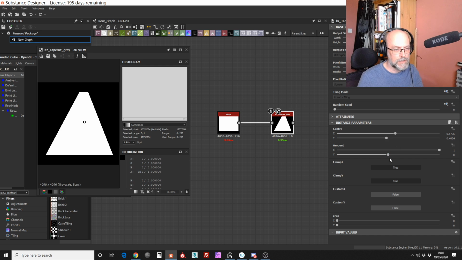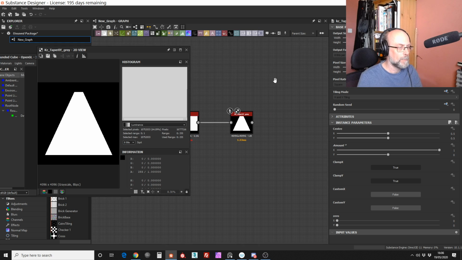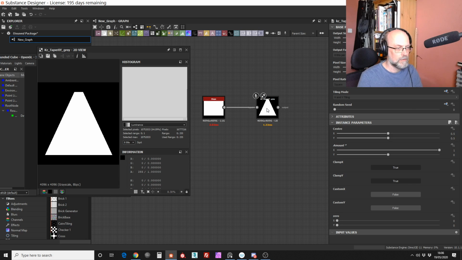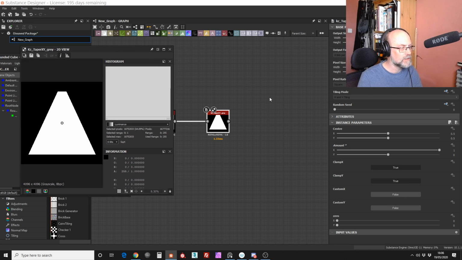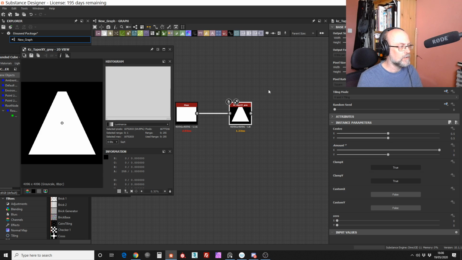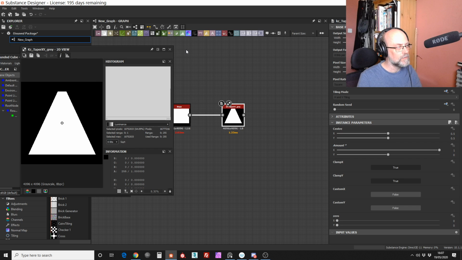So let me see. I want to center that, I think. 0.5. So this is a bit abstract right now, but bear with me. Has anybody used Substance Designer before? Does everybody know kind of what it does? Do I need to give a little demo of that quickly so that we can see what's going on, or shall I just keep on as I am? Because this is a little bit obscure, maybe you're not used to it.